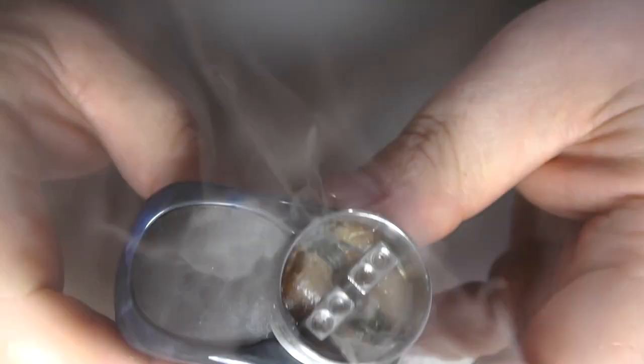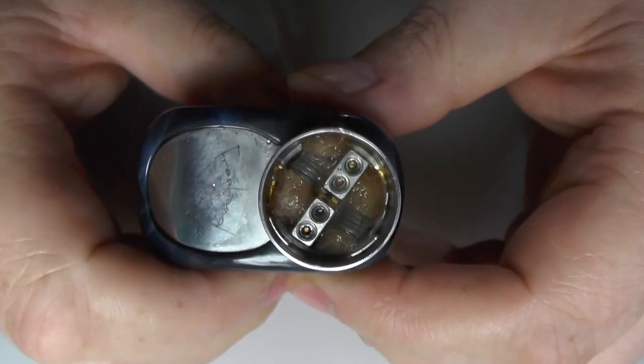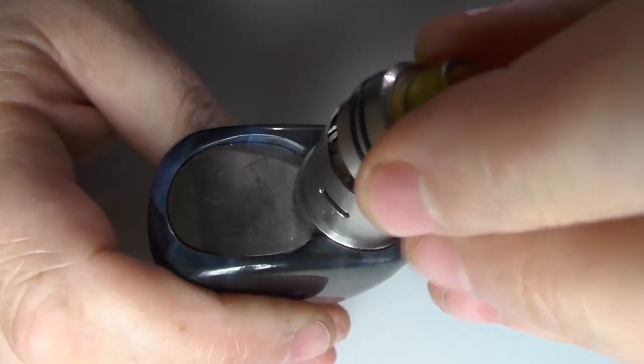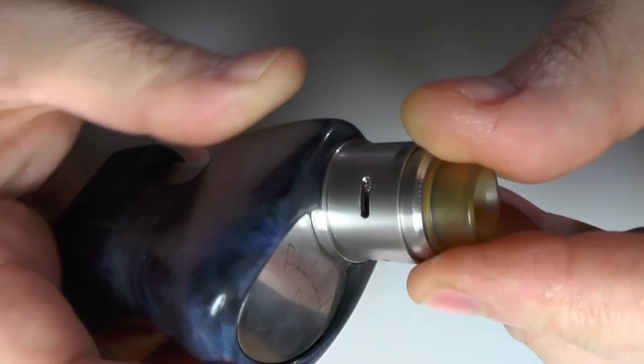There she goes. And that's it, just the ticket. So take my top cap, make sure she's lined up properly, pop that down, and we're good to go.